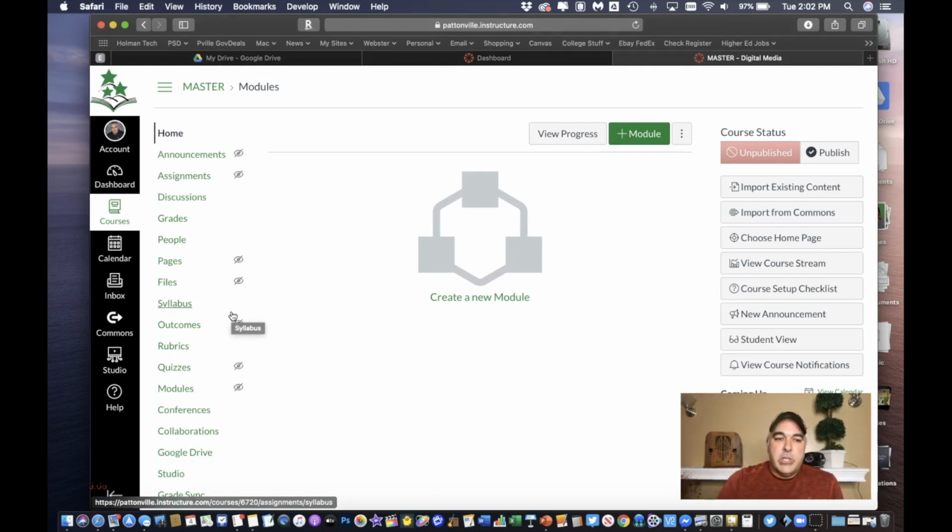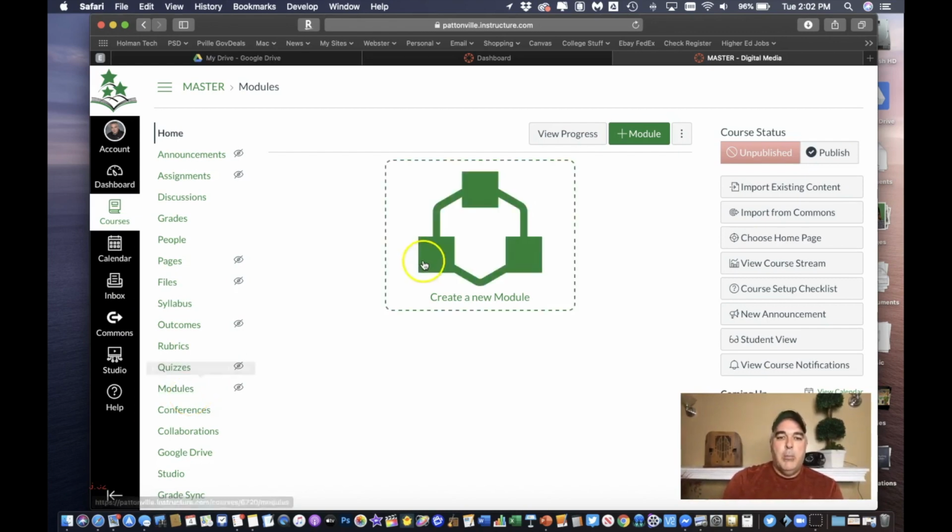But the few things you need to get started to start playing around with is you have something called modules. A module is like a unit. So if you think of it kind of like a topic in Google Classroom, or if I'm teaching, this is my unit 1, this is maybe my chapter 6, whatever it is that you like to use to group your stuff together, that's what a module is, kind of like a folder. That module or that folder can contain all kinds of other things. You can put pages in there, you can put files in there, you can create a syllabus if you want to. There's rubrics, there's quizzes. All of those things can be part of your module.